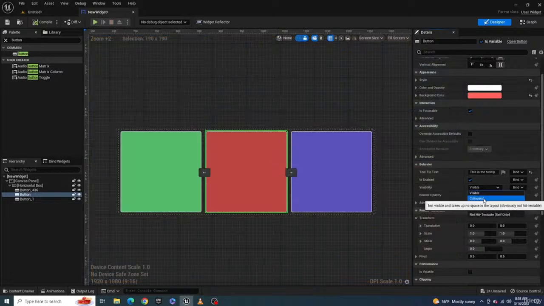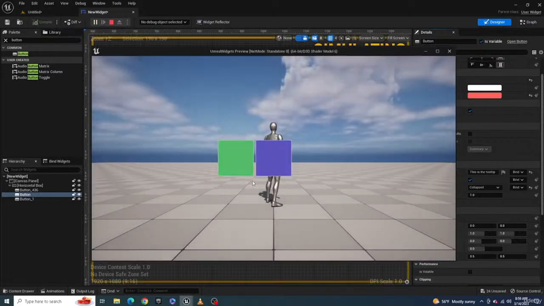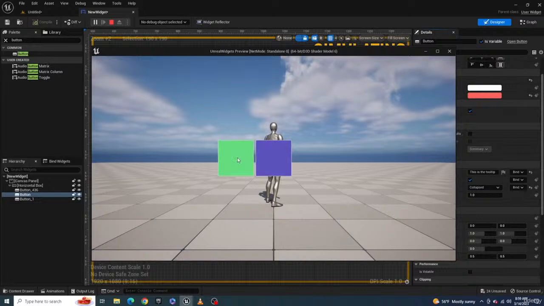What this means is that the widget is not visible in the viewport, it is not hit testable, and it does not take up any space in the viewport. So for instance, if you have several buttons in a horizontal box, and you make the center button collapsed, not only will it be invisible, but it will take up no space, so the other buttons will slide over where this button was.